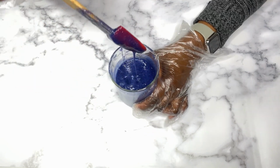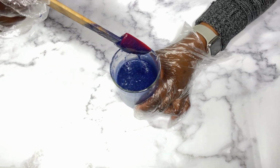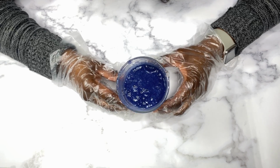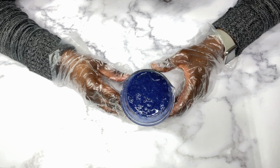And this is what the consistency is starting to look like. I love this color so much. The next thing I'm going to do is check the pH. That is a must when you're making any skincare product. So that's what I'm going to do next.